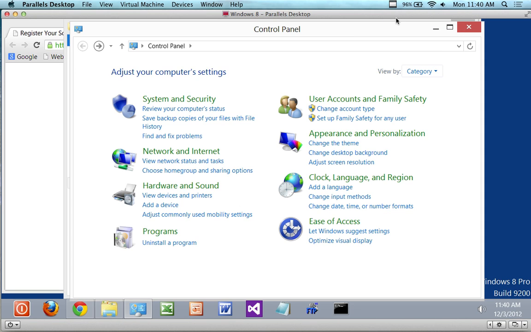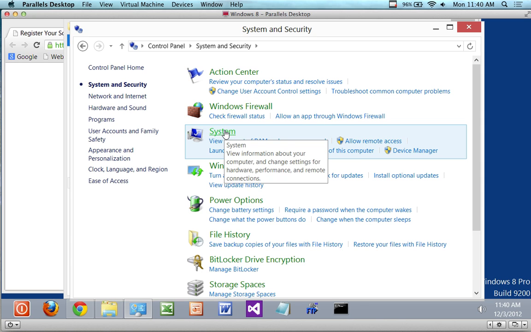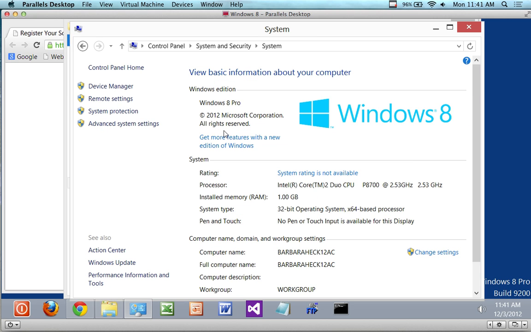Okay, perhaps if I just looked at the screen, I would see it. It says System and Security, so I'm going to click on System and Security, and I'm going to go down to System. So what I want really is the system. If you're on Windows 7 or Windows 8, it should be really the same navigation. I'm upgrading from a Windows XP to Windows 8, so it's a little bit different for me.